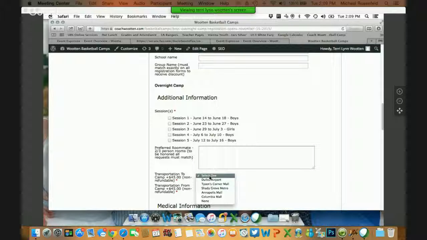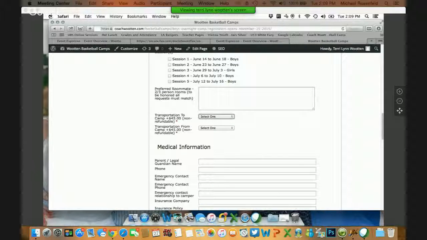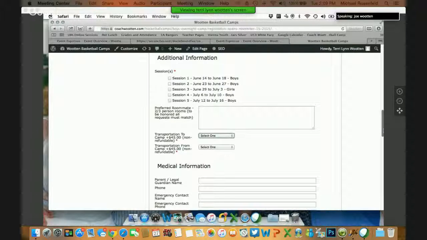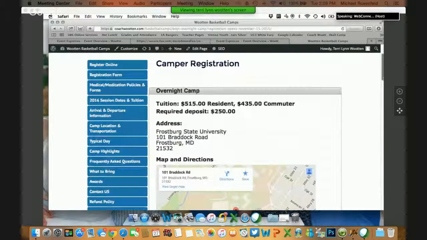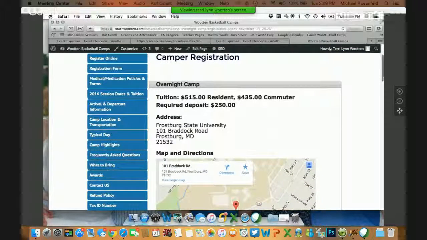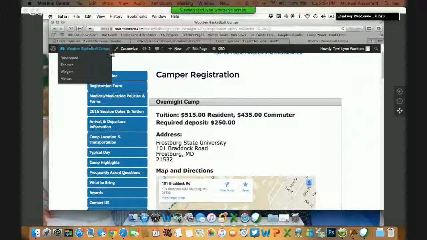Okay. Anything else that you think is missing from here? No. And any chance through your tools we can temporarily turn on a registration? That'd be Terry Leonard. Okay, so what do you want me to do? A regular camp? I don't understand what you mean by a regular camp. You showed me the overnight camp registration. Oh, so you want to look at the day camp? Yes, I'm sorry.